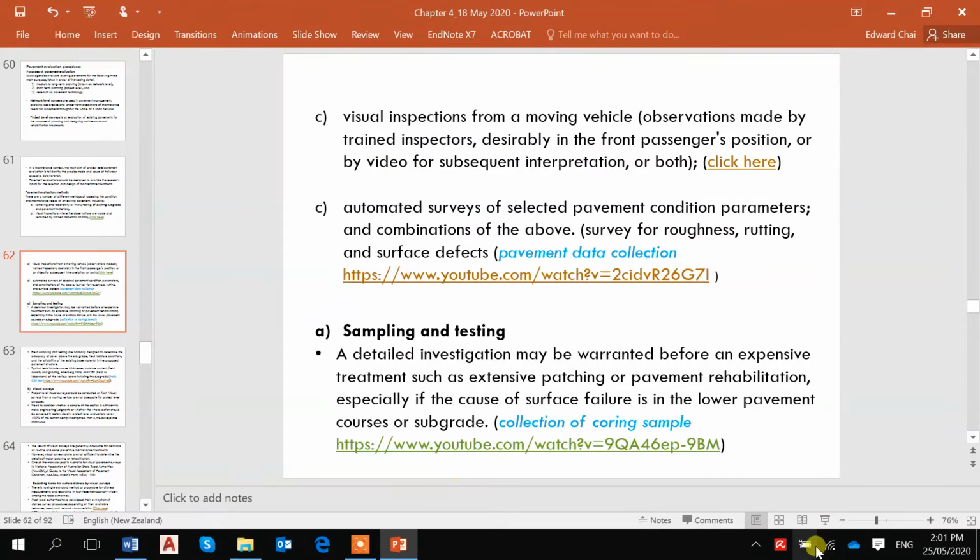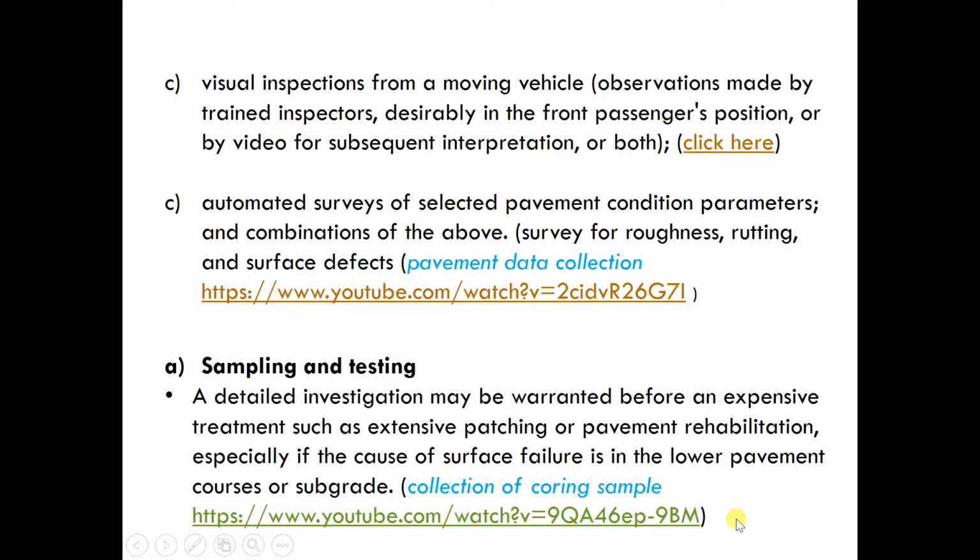Okay, so that's the collection of core samples from the site.